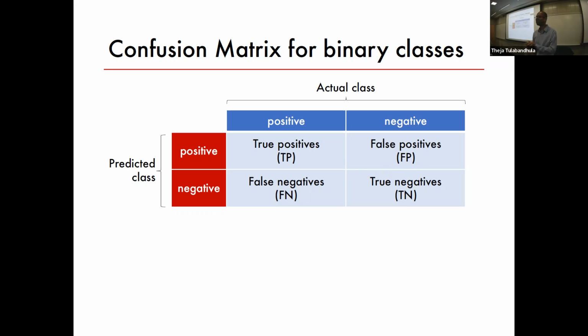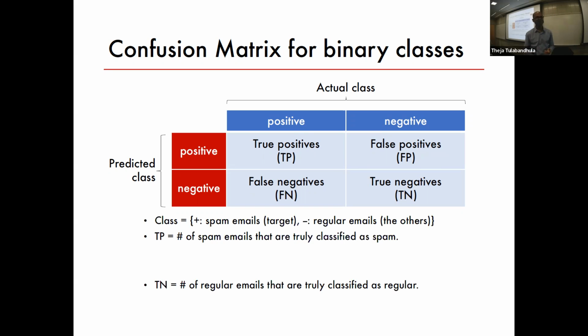And so there are 4 potential possibilities. Whatever I predicted is the same as the ground truth, which is the diagonal things. So I predict true, and it's a positive observation. I predict false, and it's actually a negative observation. Okay, so these are the good situations. And then the off-diagonal ones are where I'm making a mistake. So for example, the ground truth is positive, but I'm saying it's negative. Or for example, here the ground truth is negative, but I'm saying it's positive. So having fewer off-diagonal terms and bigger numbers on the diagonal is better.